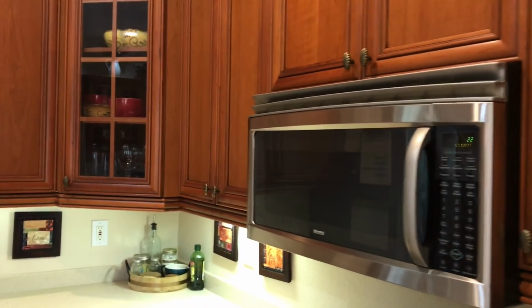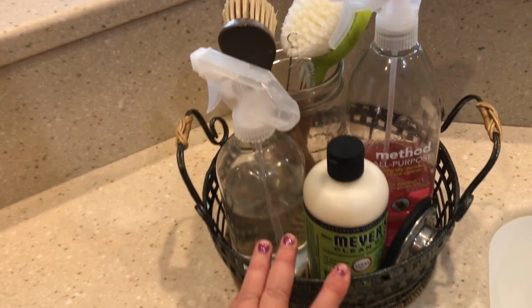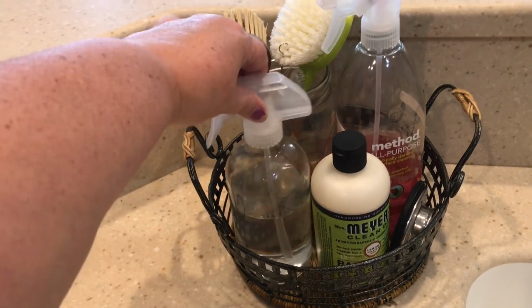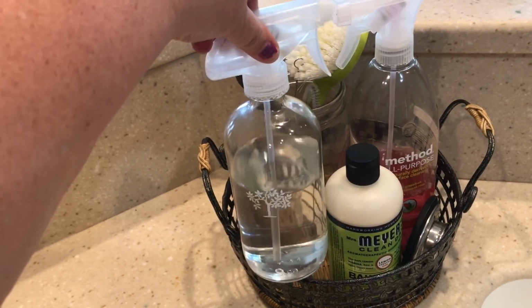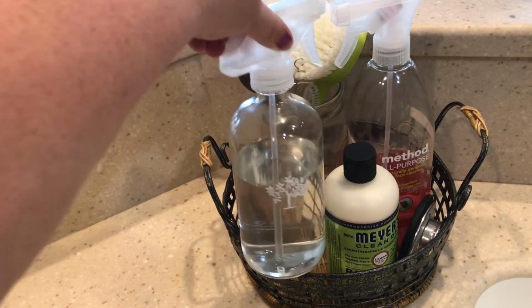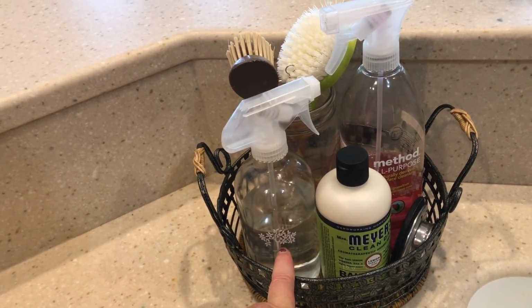And the oven's clean and the microwave. So I keep all of my stuff from Grove Collaborative in this thingamabobby by the sink, and I have my Windex in here, and I just keep it in this glass container that I got from Grove Collaborative. I don't think the Windex is. It might be from Grove Collaborative.